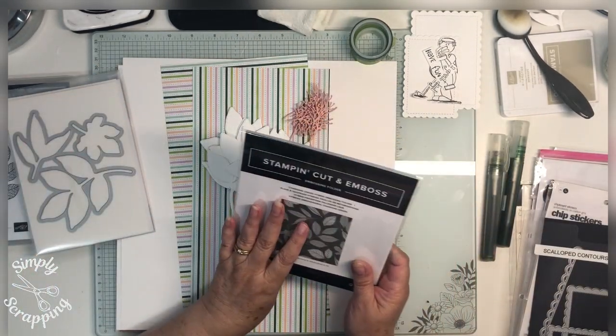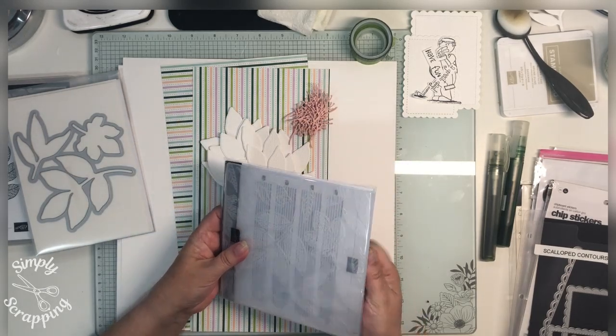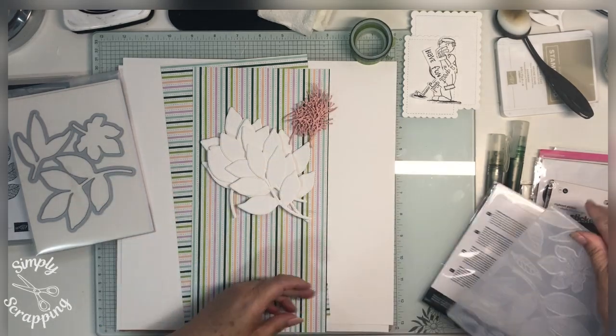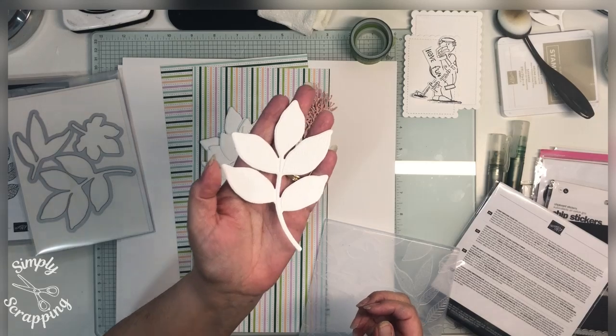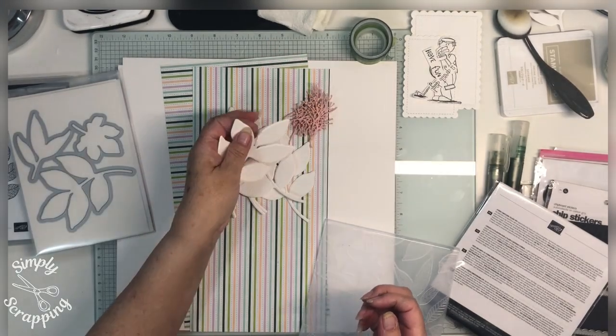And this is a hybrid embossing folder. So if you haven't seen this before, it is really, really cool. So I don't know if you can see these leaves, but they are textured. So I'll try and hold them up. I don't know if you can see the texture on those leaves.